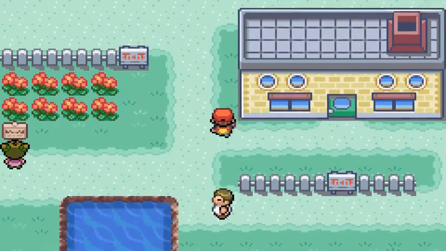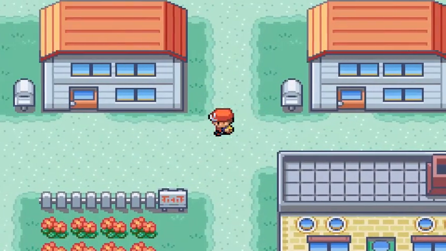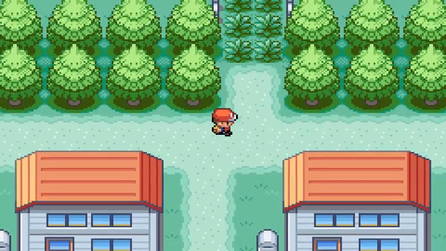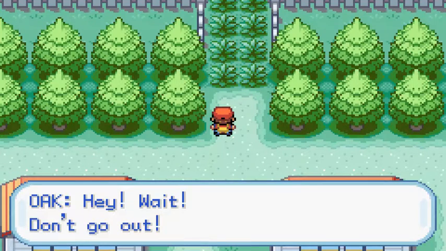Well, with that, we already visited all the houses in Pallet Town. It's actually a pretty tiny town. So I guess there's nothing better to do than, well, leave town. Just kidding. Do you think it'd be that easy?